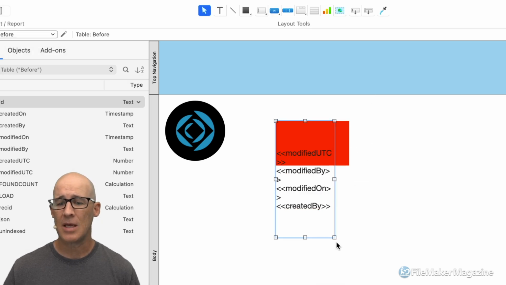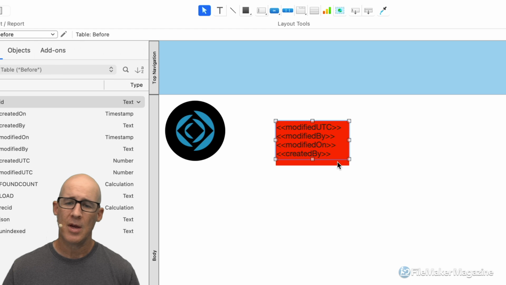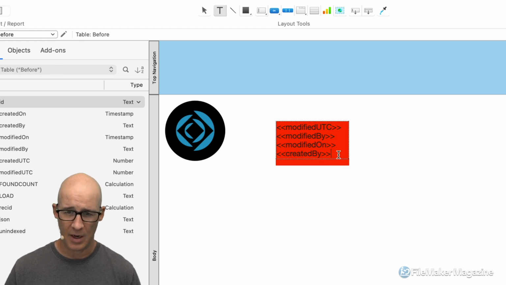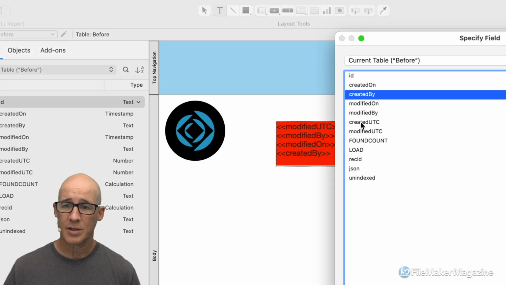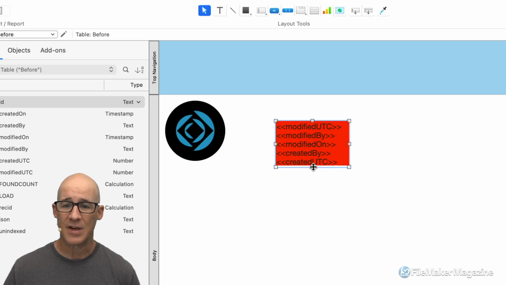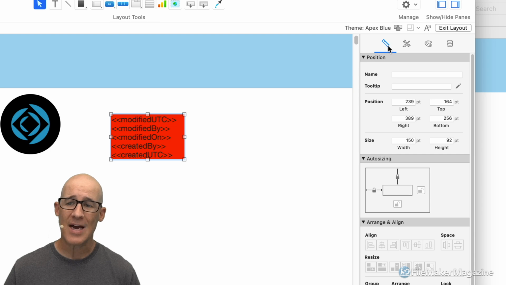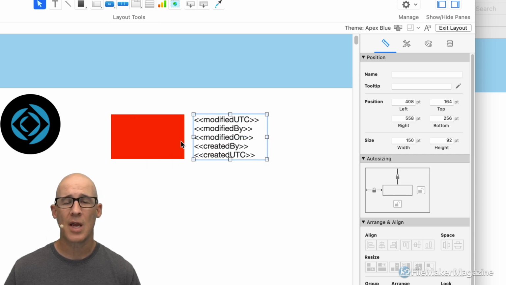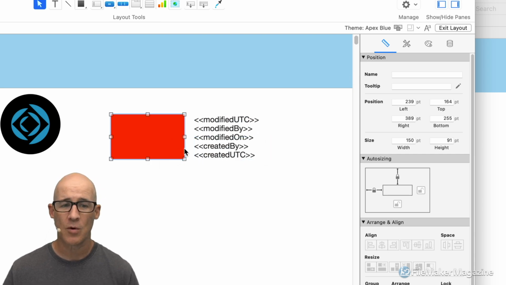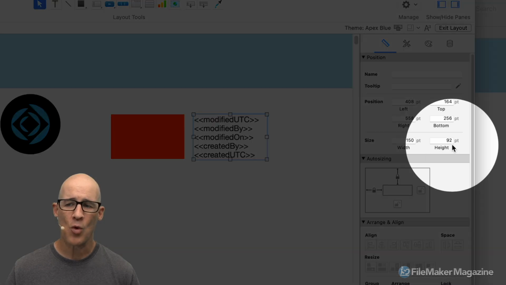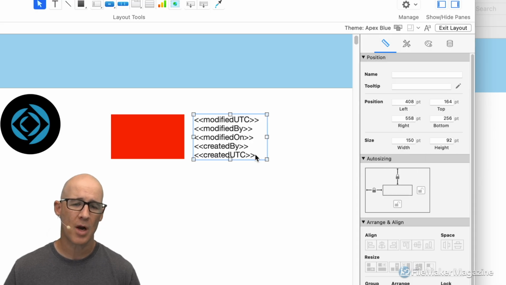Now, here is the default problem that we have. In this case, all of my fields are fitting. I'm going to put one more just so that it doesn't fit. So it doesn't quite fit. It doesn't get exactly the bounds that I want. Now, there's two solutions to this. I could go to the size area, and I, of course, can use a reference object in my layout, which I'm going to do. I can see that this is a height of 91 right there and a width of 150. When I select this, I am 1 pixel over because the text won't accommodate it.